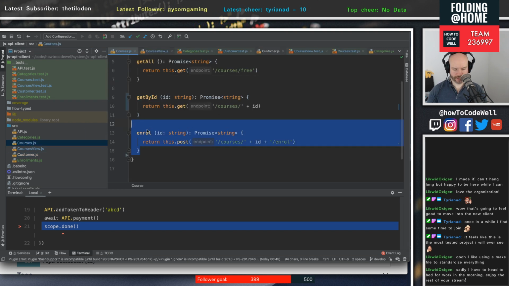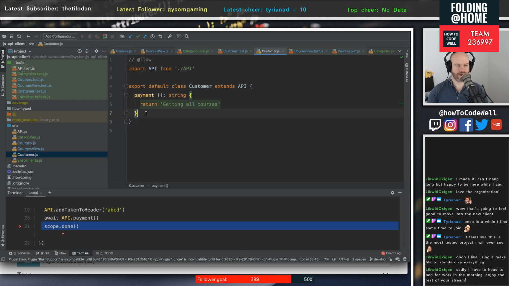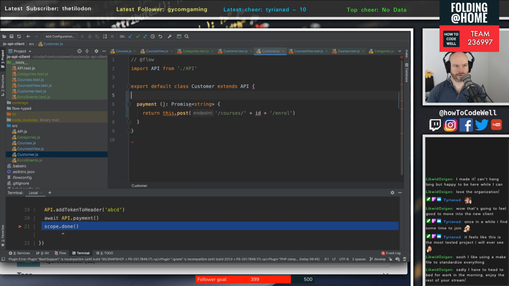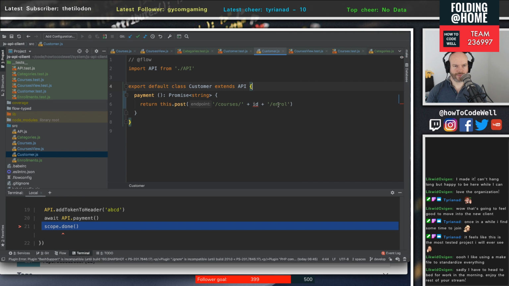So, I'll tell you what, let's just copy one of these things, bung it into here. So, this is payment now. It doesn't take an ID, it's a post request, mind. And this would be customer. And that would be payment.